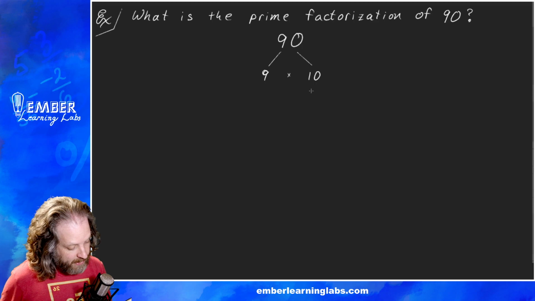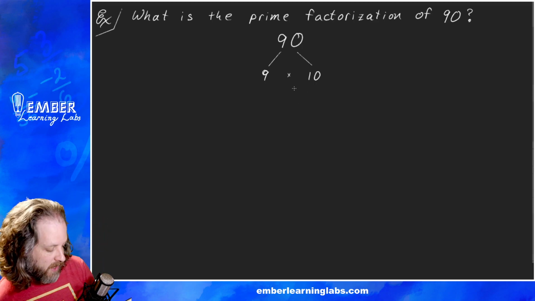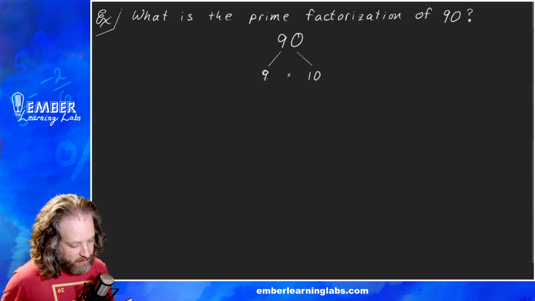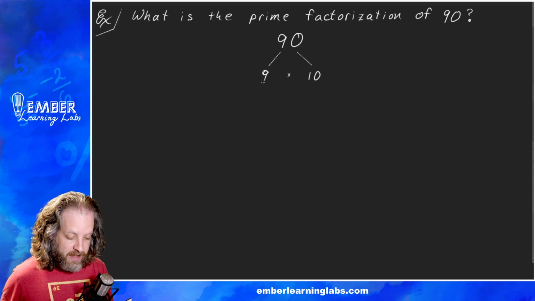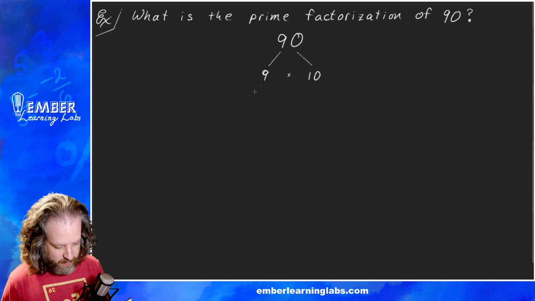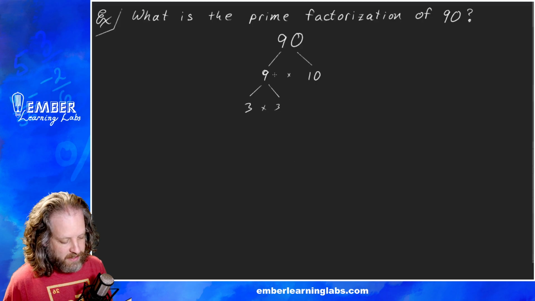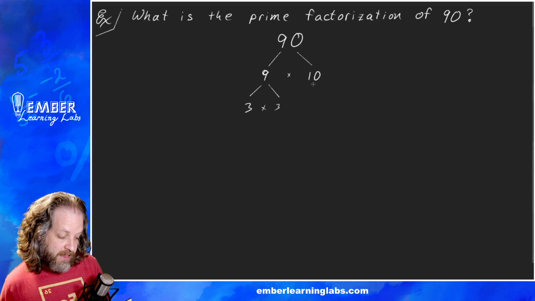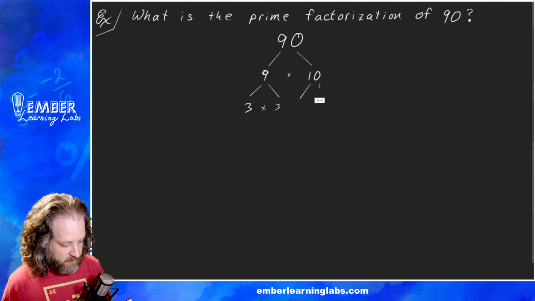So now we've got it. This is where it becomes a factor tree, where we look at this and say, okay, what things are there? Anything that multiplies to get 9 and anything that multiplies to get 10? So let's look specifically at 9. Is 9 prime or not? No, because we can split this into 3 times 3. 3 times 3 gives us 9. So 10, is 10 prime? No, it's not, because we can do 5 and 2.